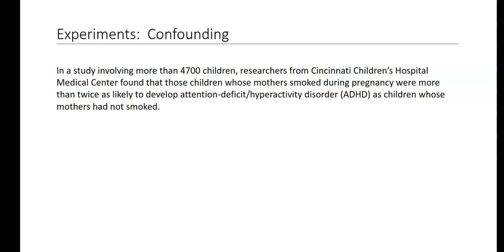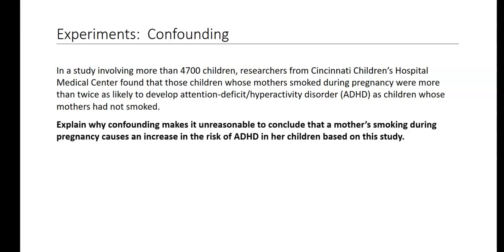So explain why confounding makes it unreasonable to conclude that the mother smoking during pregnancy caused an increase in the risk. When you first read that, don't you want to say, oh man, it sounds like the smoking caused the ADHD? It might have. We don't know. And that's the key. We just don't know. We would have to do an experiment to prove that.